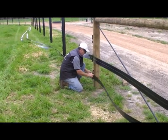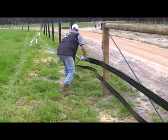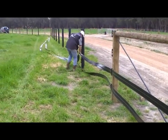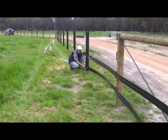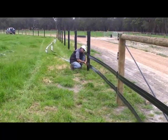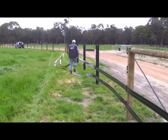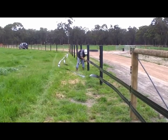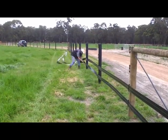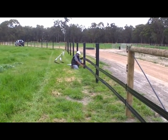Once you've run your rail out, it's a simple job to clip into the brackets. Basically, you slide the rail into the top of the bracket, cup the rail in your hand, and clip it into the bottom of the bracket. The bracket will then hold the rail in place by itself. If you're using the old steel brackets, you won't even need to do this. All you do is run along and clip it in from the top. Once this has been done, simply screw your second tech screw into the post, holding the bracket firm against the post.